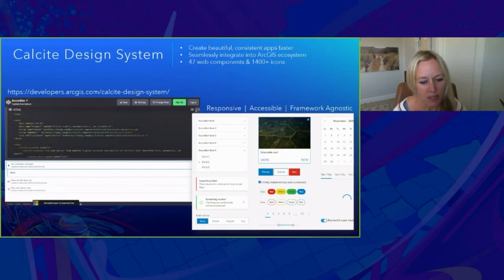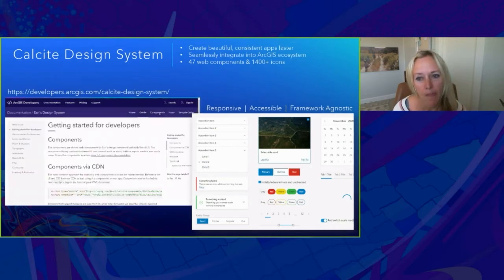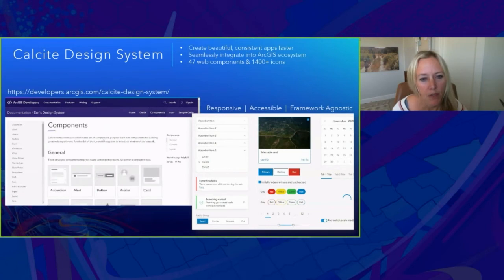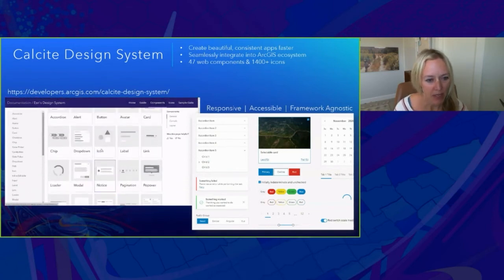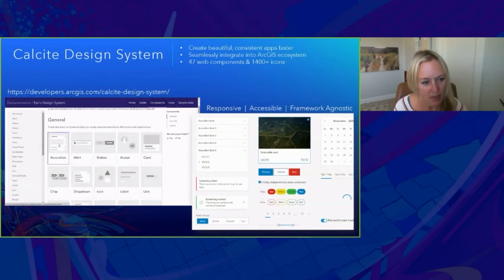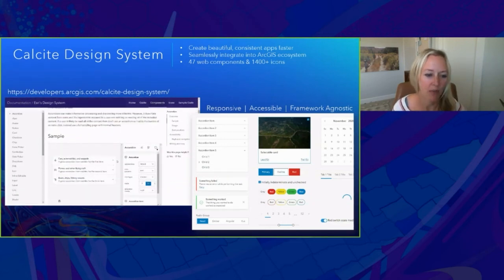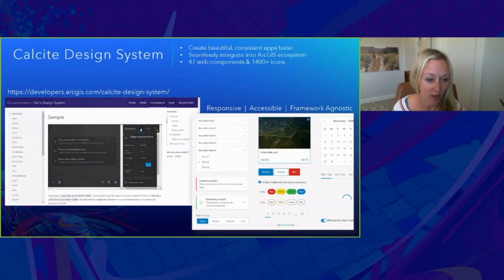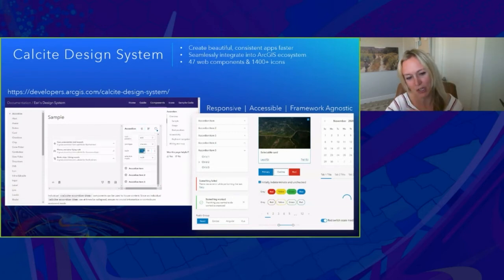So yeah, you can build really consistent applications using a design system. The consistency combined with the really nice look and feel and the responsiveness just kind of makes it quicker to build a really nice looking app. So that's what it's really geared for. And then also in the developer website, you can go in and turn the knobs and see how the component adjusts and get a feel for what it's going to look like in the application. And then you copy the code, you can put it directly into your app.